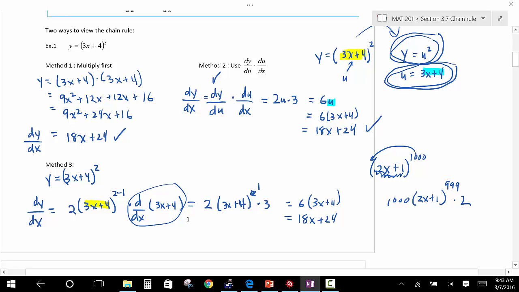Because when you do the chain rule, this is pretty standard. Bring that down, leave that alone, subtract 1 from the exponent. That's what you're used to doing. But since this is something other than just x, since that's another function, then you multiply by its derivative. You multiply by the derivative of what's inside. Try to think of it that way.